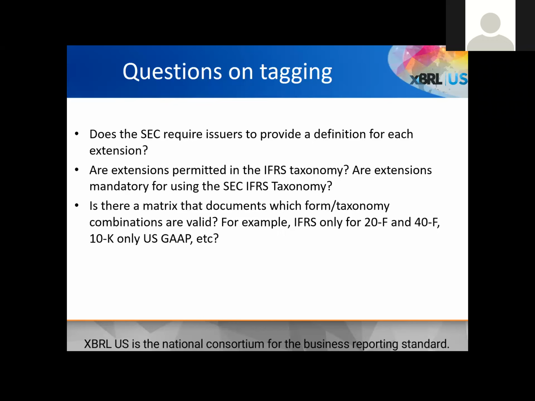It continues to be the case that you can't use US GAAP elements from 2 different years, right? So you can't use 2016 and 2017 together. So that sort of restriction will hold, and presumably some sort of restriction would be derived from that. So you can't use IFRS 2018 with the US GAAP 2020. Something like that may exist. But once again, the point is that there isn't any published matrix because it's not really relevant at this particular moment in time during the voluntary period.